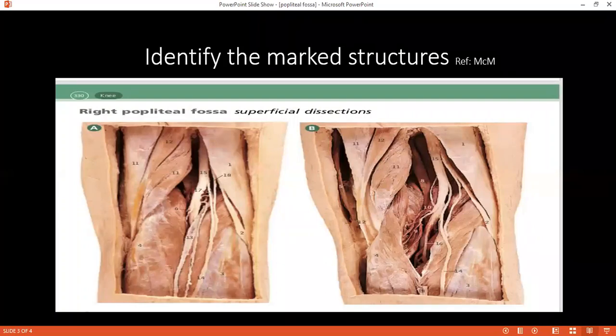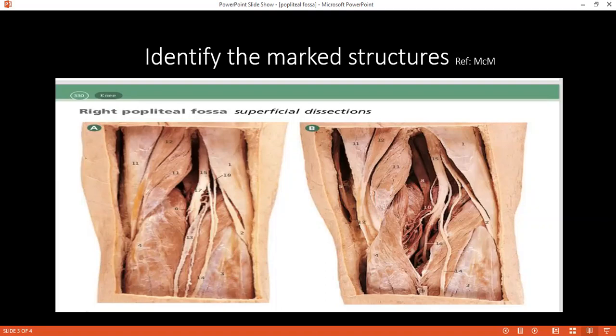Good. Okay. What are the contents of the popliteal fossa? Superficial to deep, please. So superficial to deep, superficially we have skin, we have the superficial and the deep fascia. Followed by it, we have tibial nerve, common peroneal nerve, and popliteal artery. Along with it, we have some lymph nodes, the short saphenous vein, and the genicular branch of the obturator nerve as well.